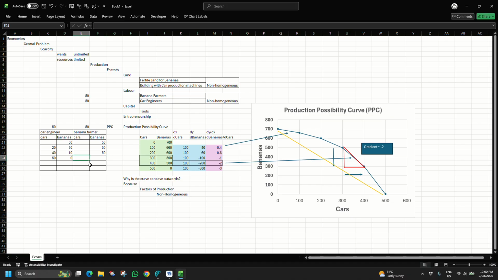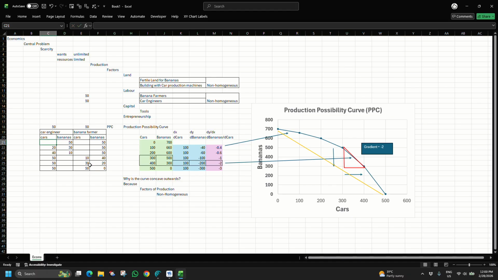Right, and then this one is cars 50 and then 10 here. And this one is 40. So basically, this one will be another 20 here for cars. All right. So I have now 50, 50. Then I have 30 and 50 and 0. This one loses 20 here and 0.